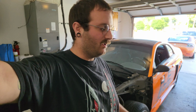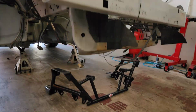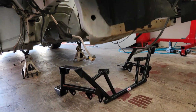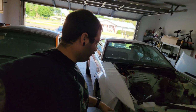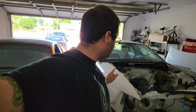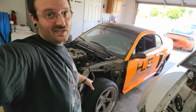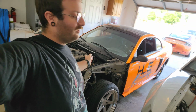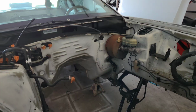If you watched the last video, we finished off gutting the front end of this car, getting it ready for the installation of the new K-member, which I've got placed under the car right now. So I'm going to go ahead and support the new K-member so that I can install it. And then once I do that, we're actually going to leave this car alone and move on to taking everything off of this car so that we can install it onto this car. So yeah, let's get into it.